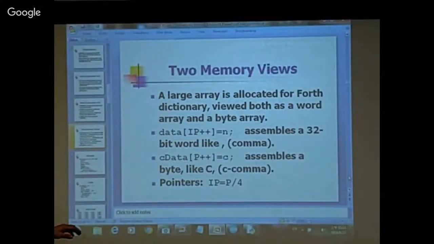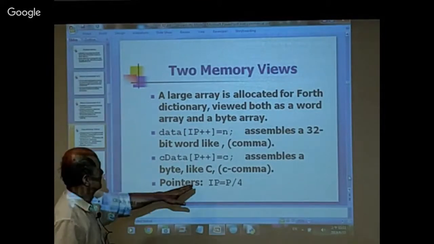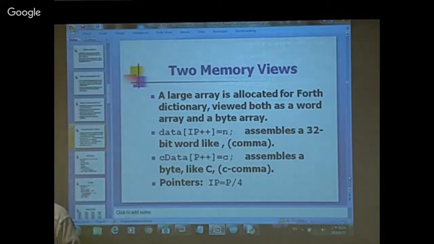So the header code is basically, I have a thread. This is the link. When I compile the header, I first compile the thread, which points to the previous name field, the name field of the previous word.